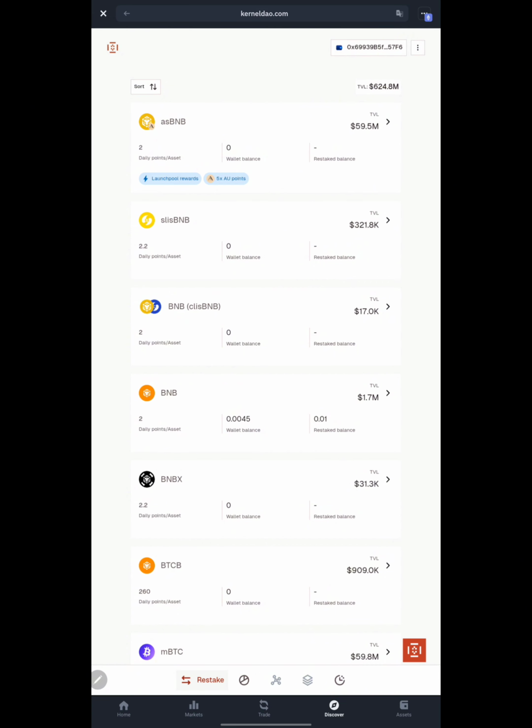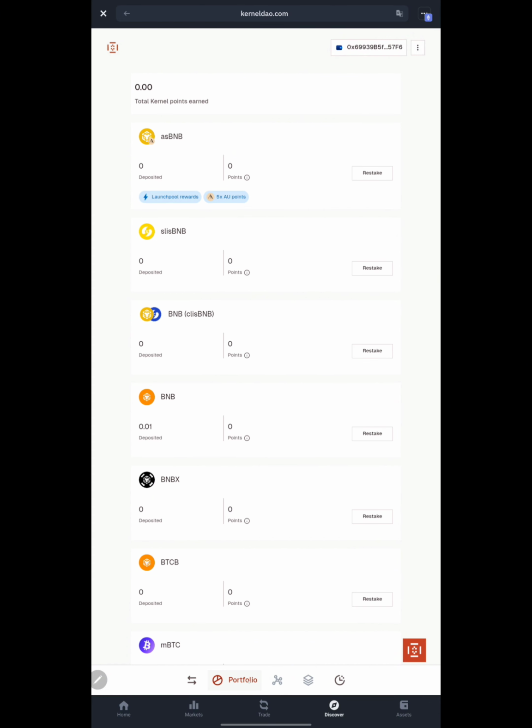So really, guys, how are you able to unstake what you staked? What you need to do is simply go ahead right now and click. Once you have landed right here, you go ahead and click on this button right here. You click on it. Immediately you click on it, you are going to see the asset that you have deposited. For example, we deposited BNB. We staked BNB, and this is it right here.